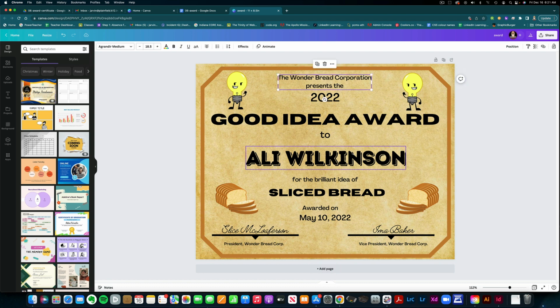So three things so far. What's it for? Who's getting it? And who's giving it? Right? All these signatures. And now, the other things that are involved in that is you decorate it up a little bit. You get some graphics and some things on there to make it look nice. And you usually have a spot for a signature, even if maybe there's not a signature on it at the time. You have a blank for a signature. And a date, usually a date is provided on a certificate.